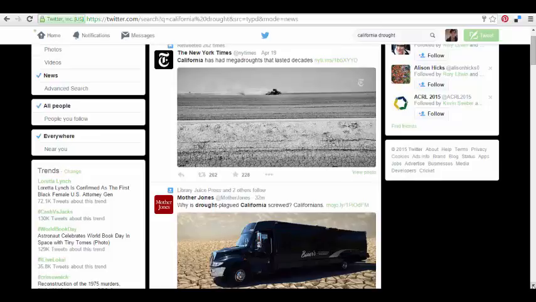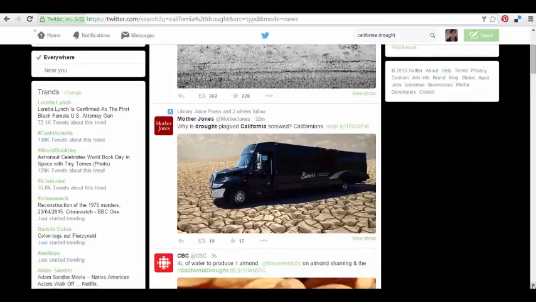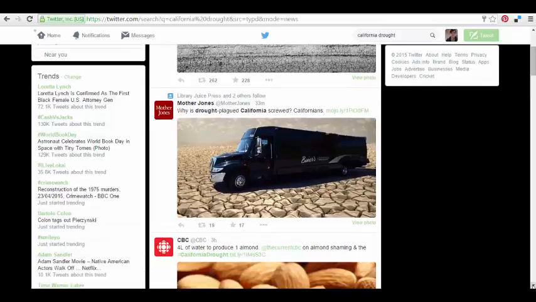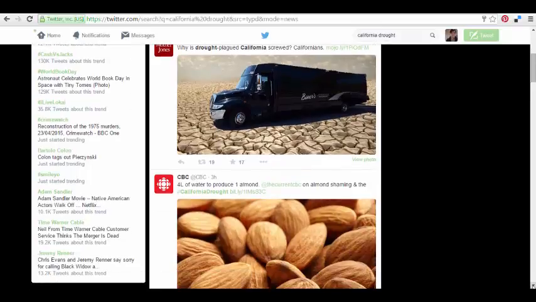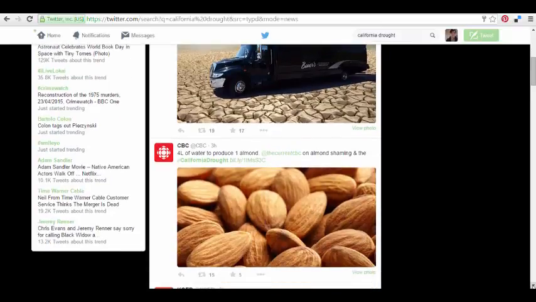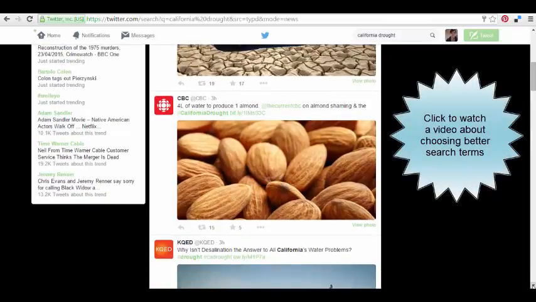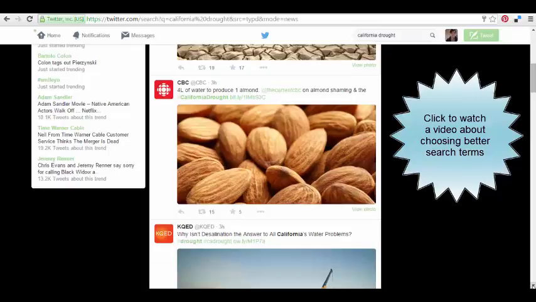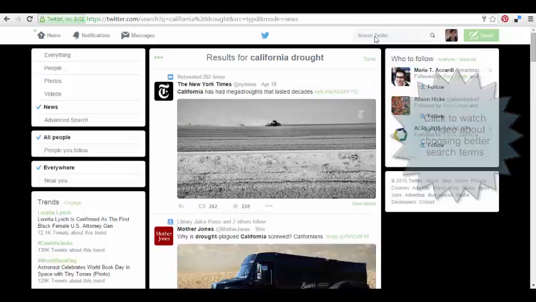Browsing these categories shows us that users are talking about our topic, the California drought. So now we can search for the hashtag California drought to see what else users are tweeting about the topic. If our initial search did not return many tweets, we should search different key terms until we find one that returns multiple results and suggests that a lot of users are tweeting about our topic.